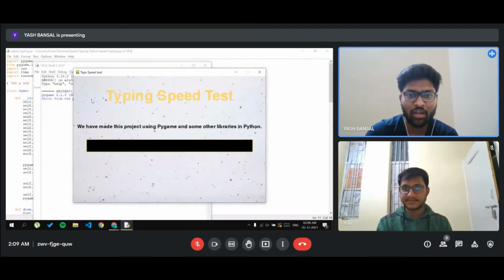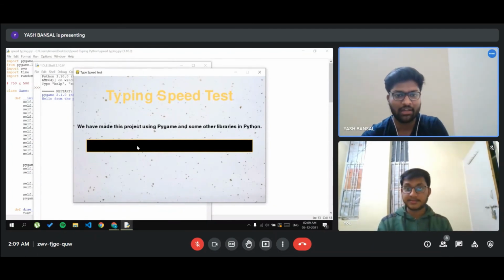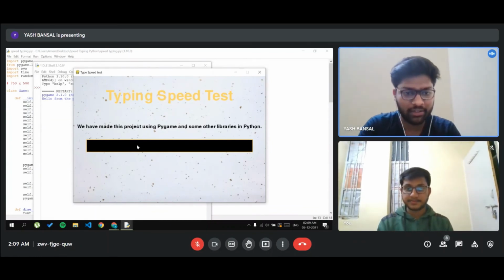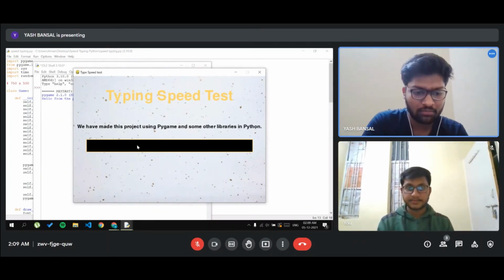So this is the UI of our project, where Typing Speed Test was the heading, and this was the sentence. We have made this project using Pygame and some other libraries. And this was the text box where the user can type the sentence. So let's type.